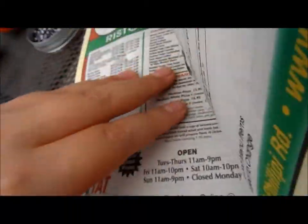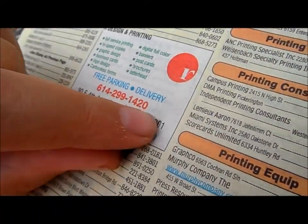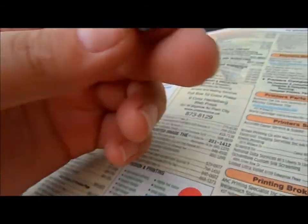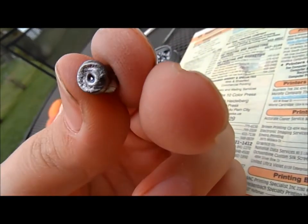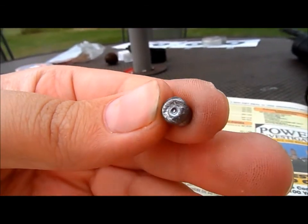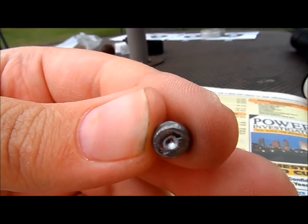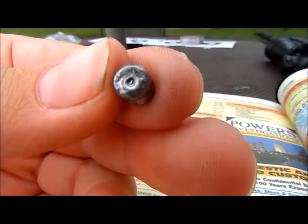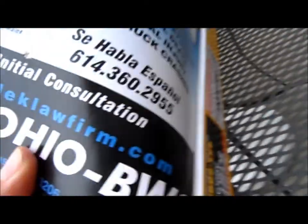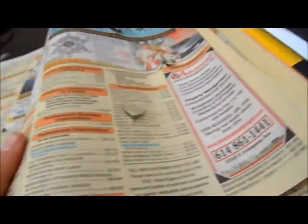Now we need to grab the Crosman Premier hollow point — if I can grab it. Here we go. It landed about, nice and neatly, at page 768. That's the kind of hollow point you're going to see — not a terrible hollow point. But technically, not a hollow point. It's more like a dome with a nice little cut in the nose. Did pretty well, and I will say it did have the biggest hole by far — right around there. Did quite a bit of penetration.